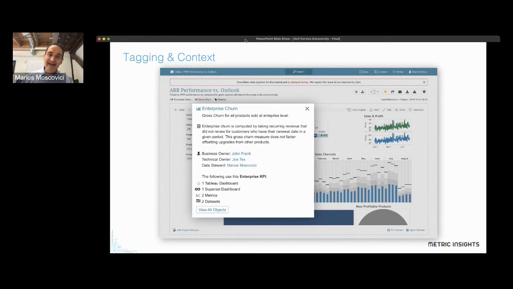So this kind of guided process, whereby I wrap the particular visualization with context, and as a consumer of the information I then see that contextual data together with the actual visualization, gives me the comfort and the confidence to know that I can use this and make decisions on my own.